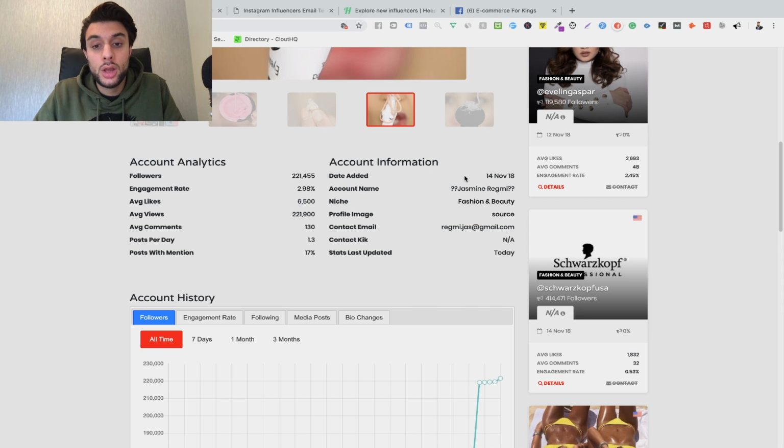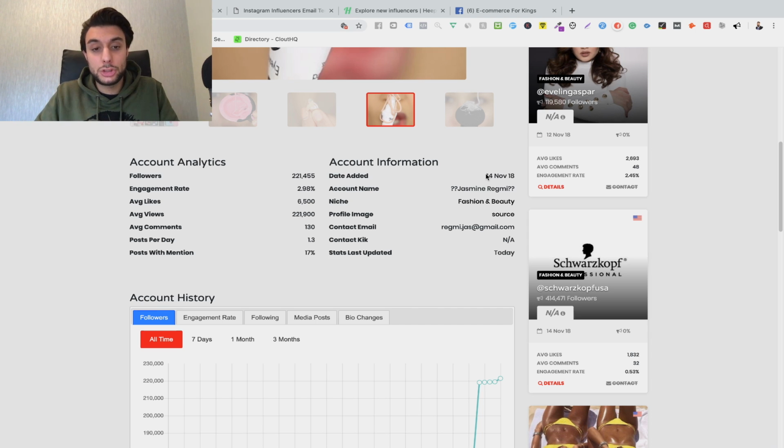It's saying her account was made on the 14th of November 2018. Why this is important is because she's only had Instagram for apparently 5 months, so she's been able to accumulate 200,000 followers within 5 months. This is good because it'll tell you, is it likely to make that amount of followers within that time period? Is it yes, no, or I'm not too sure?